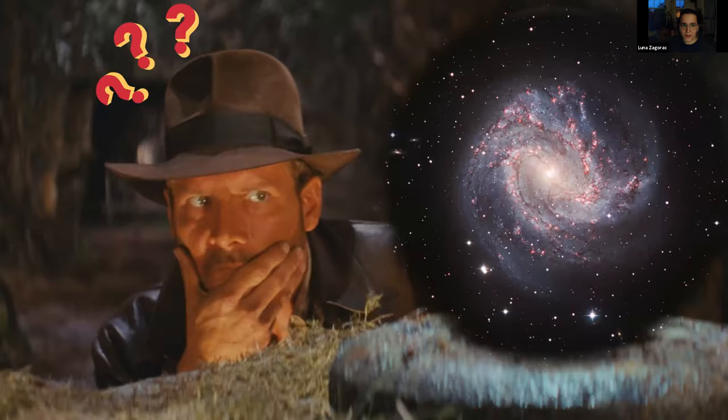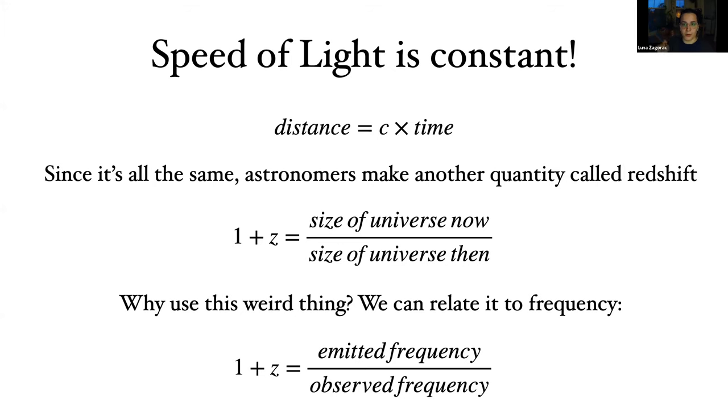The way that we do this is we use a very important fact, which is that the speed of light is always constant. All of the light that comes to us has to travel at the same speed to get through some distance. And as astronomers, we do this clever thing of relating this to a quantity that we call redshift. That's this 1+z quantity, and it measures equivalently how far things are away, but also how old they are, how long it's taken the light to come to our eyes so that we can see all these lovely shiny things. And this is related to how big the universe is now versus how big the universe was then.